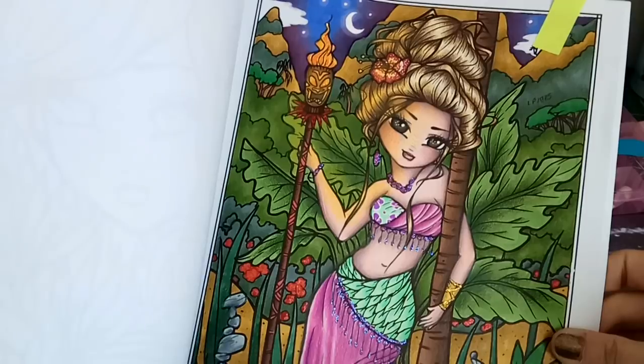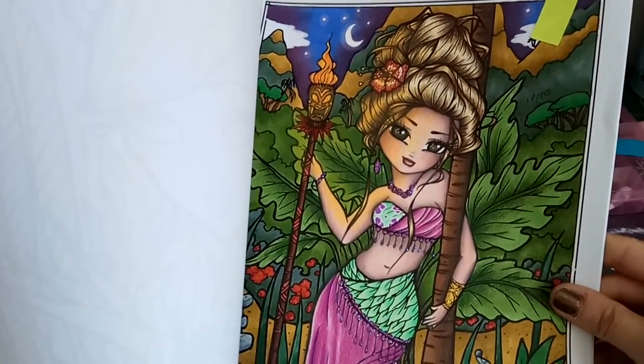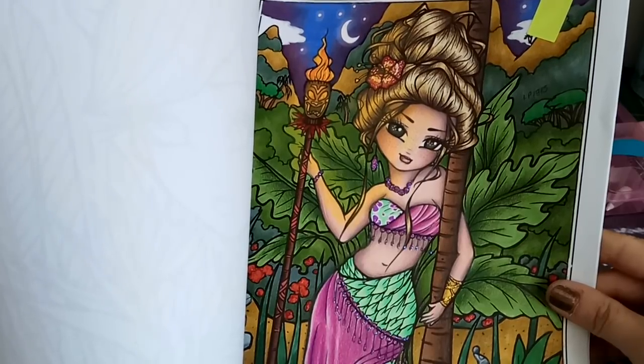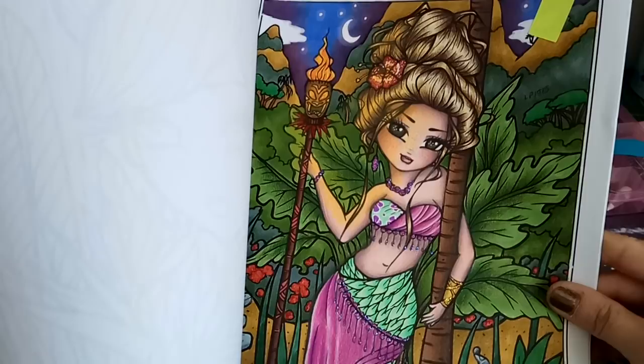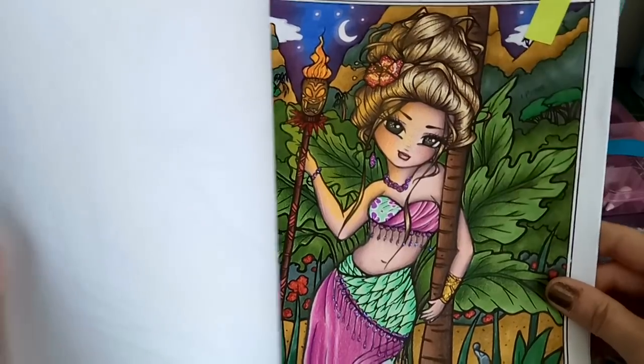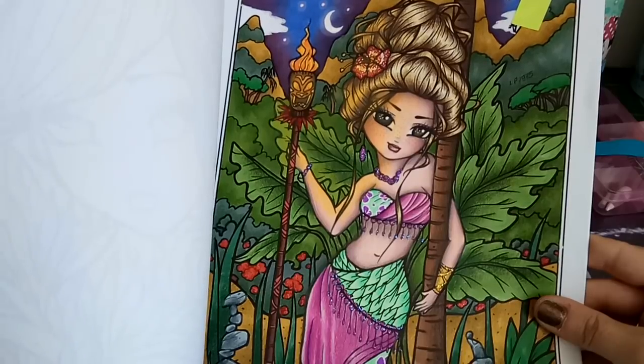I wish I had my hair like that. I also have my hair up, I always wear it up, but it's very thin. I don't have much hair, so I could only dream of such a hairstyle.